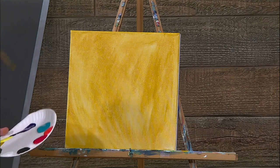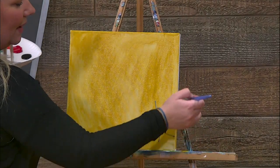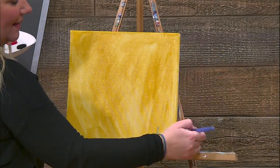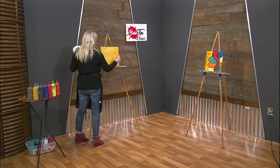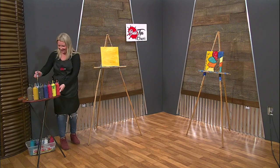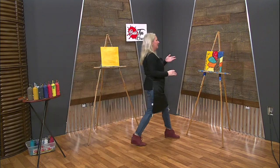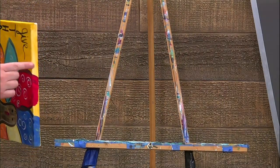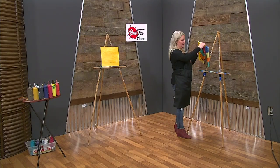All right, once we get all that on, don't forget to do your sides and your tops and your bottoms, just in case you're not familiar with that. We like to make sure all of the sides and tops and bottoms are done. Whoops, almost dropped that. So over here you can see where I painted the sides and the top and this other side too.